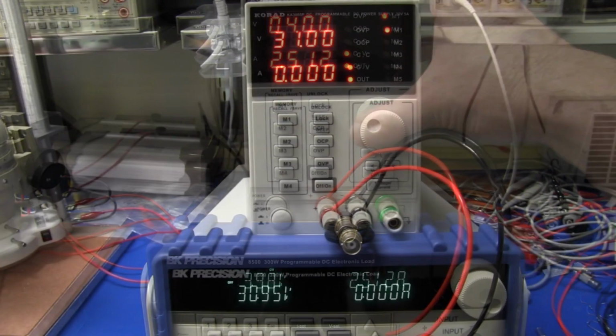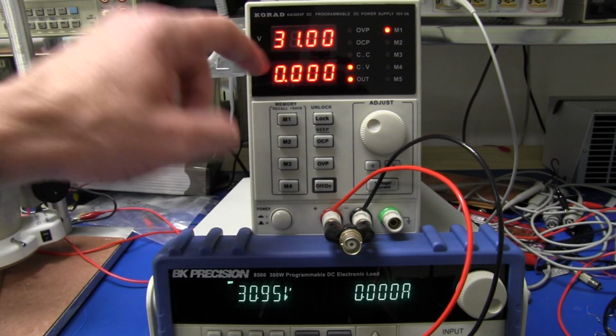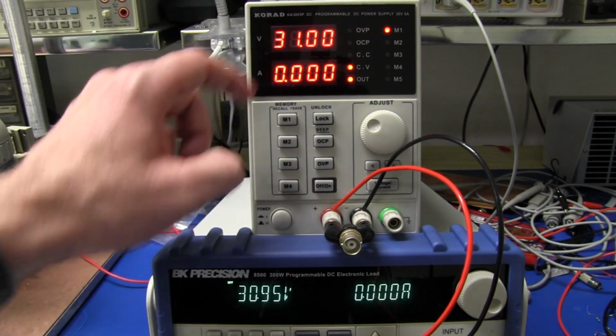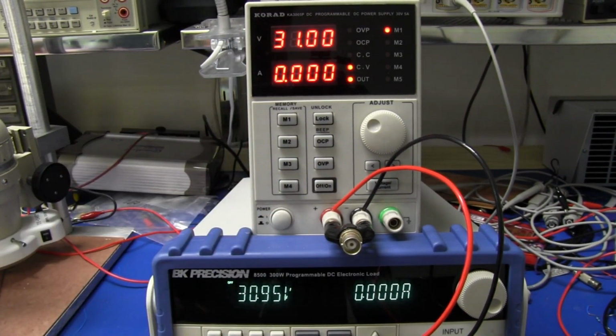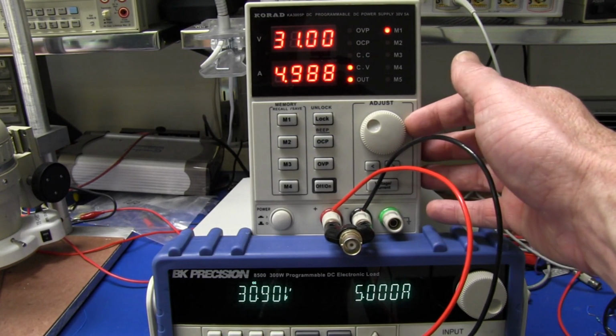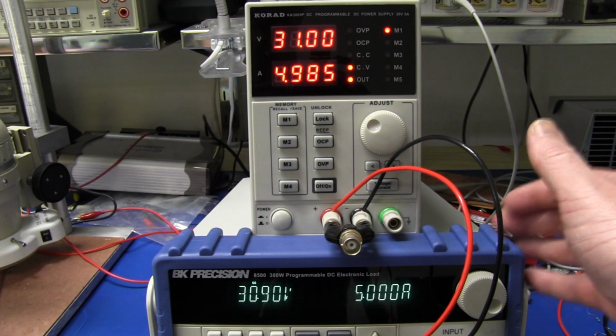It is quite loud. All right, let's try and test the maximum load of this thing. Let's set it for constant current mode, 5 amps. There it is, and we'll switch it on. Full voltage out here. We've got 31 volts, and the current limit is set to the maximum there. So let's switch it on and see if it can deliver that. And, well, it certainly seems like it's able to. That's a full 150 watts.